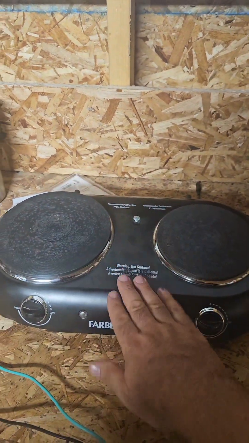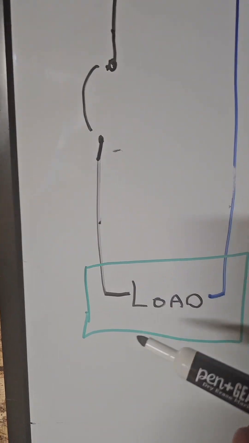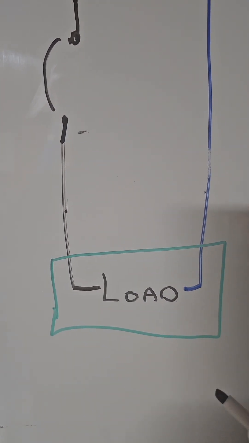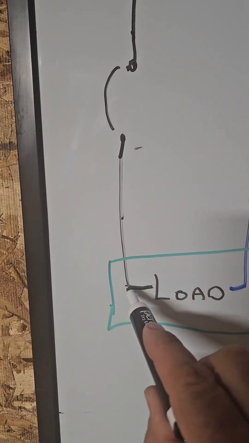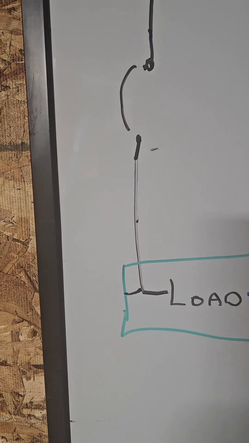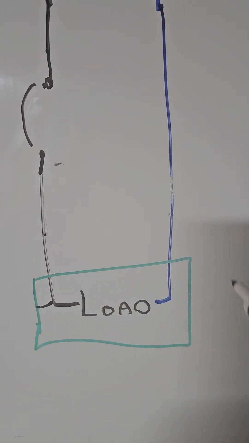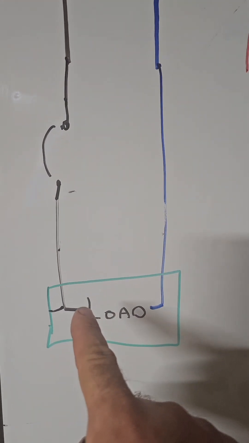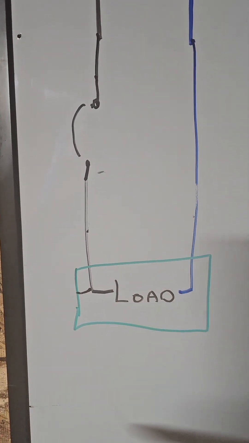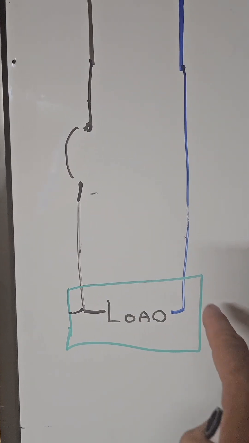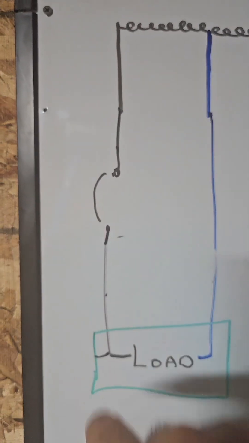We want the housing to be safe to touch. So if something was to go wrong in the load through a defect or damage, this hot wire maybe got chafed on the connection, but this hot wire can make an electrical connection to the housing. And now the housing becomes energized. This connection connecting the hot wire to the housing is called a fault. We want to have a system that when this fault occurs, the circuit breaker kills the circuit.